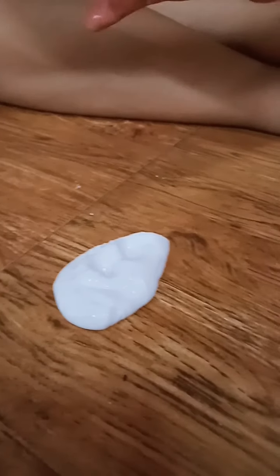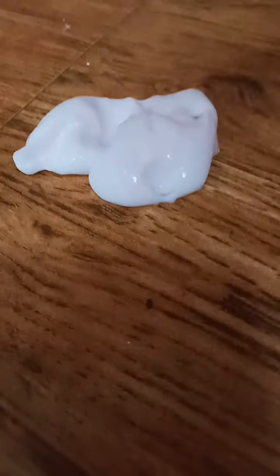Oh, it's kind of white, but on the camera it actually looks white, but in real life it's kind of pinkish. Just a slight pink, right? Looks like my strawberry went downstairs. Come here, look. I know, I see. I'm not blind.